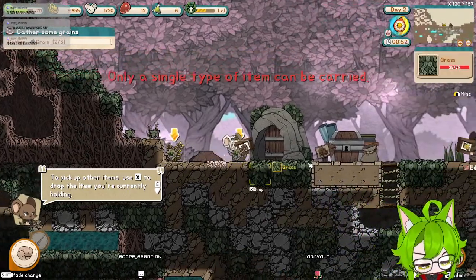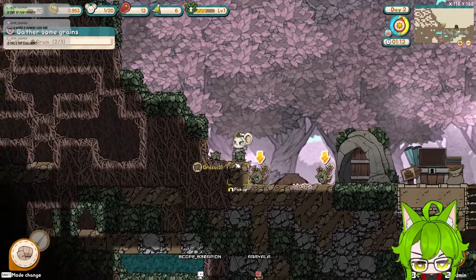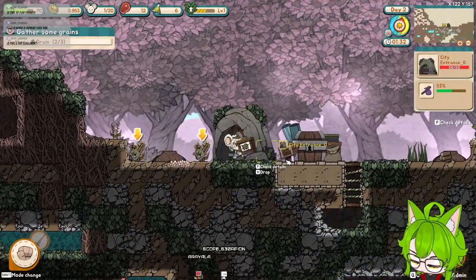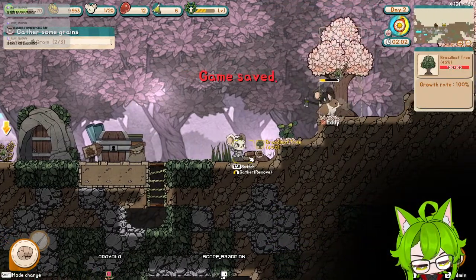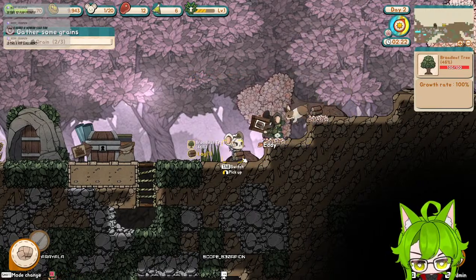Oh, right, that's the tutorial about how you can only pick up one type of stuff at a time. Okay, let's gather this and put... It's free-to-play friendly? I've heard that as well, which is kind of unexpected given their reputation. Wait, how do I... Right, tab.